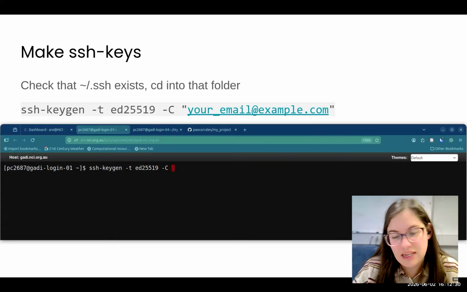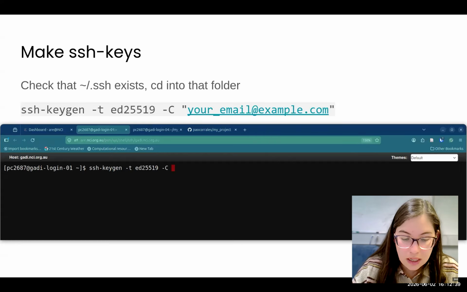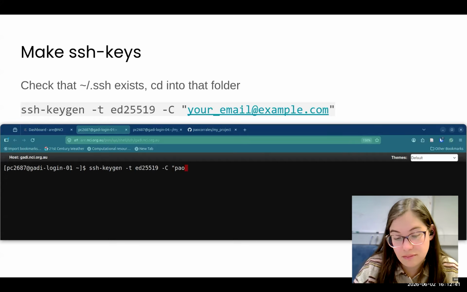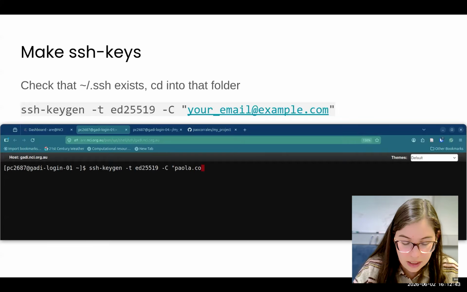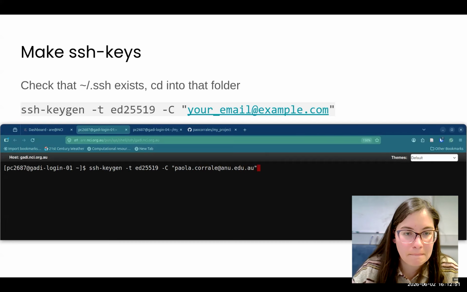Dash C, and here I recommend you use the same email you use for GitHub. In this case, I have many emails. I'm going to use a new email. And I'm going to press enter.